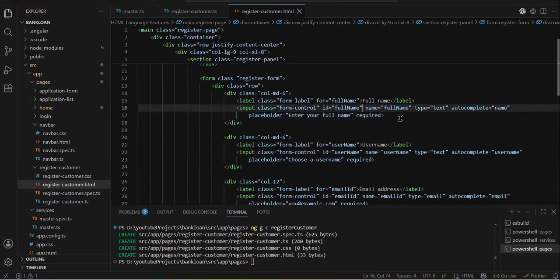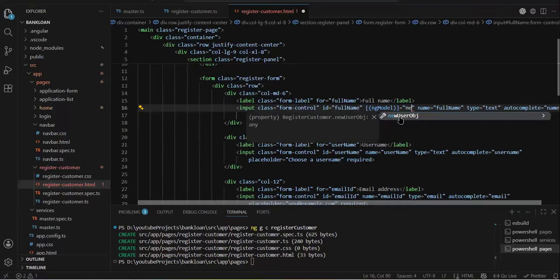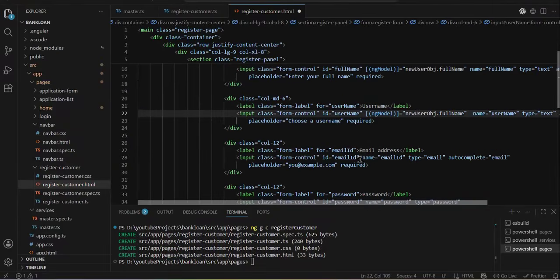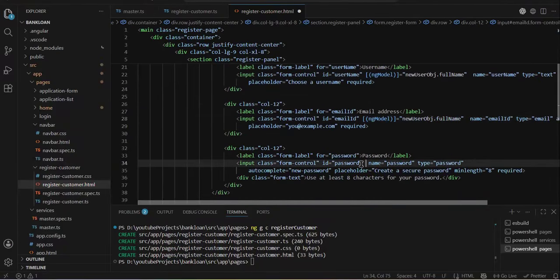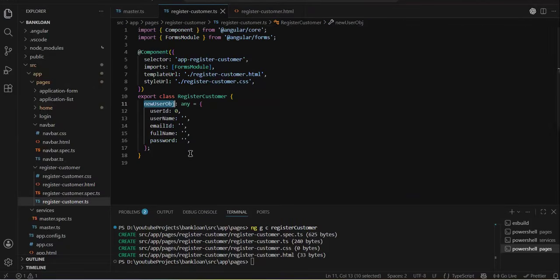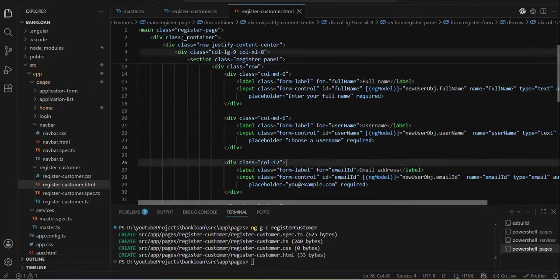Over here, square bracket, round bracket, ngModel equal to your newUserObject dot fullName. Let's copy and paste it over here, here, and here. Let's bind the field names, respective email ID and username. Fine. So we created the object and I bound it with every input element with my ngModel directive.